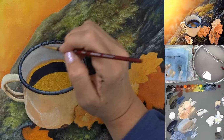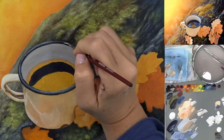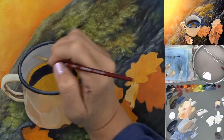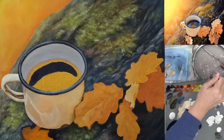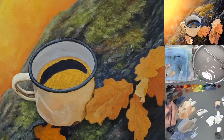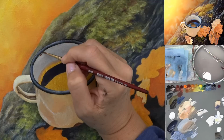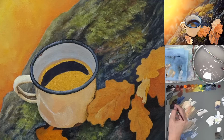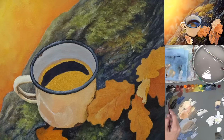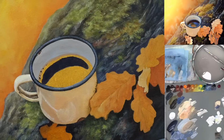All right. Here, darkening up that bottom edge there. I'm gonna let that dry. We'll go ahead and put a chip in the mug here. Let's get a little bit of this burnt orange, burnt umber. Chip in the mug right here. And I'm going to use this blue-black mixture too. Color there, get some, gosh, this is drying up on me.